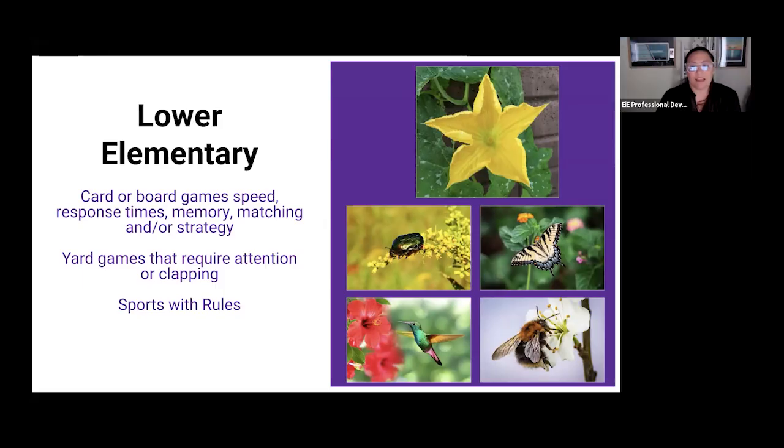Yeah, and I think that comes into play too with a lot of these engineering activities that we do in these ask phases. So I have some photos up there from our pumpkin pollinators unit, which is done in second grade. And we've added this science dimension to this idea of matching and memory and card games by having them really think about what is the structure of a pumpkin flower and what is the function of a pollinator. And so they're looking again then at the structure of the pollinator. So we're getting those cross-cutting concepts brought in here. And they're trying to match the pollinators that would be best suited for the function of pollinating that flower.